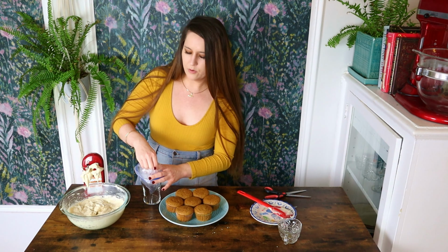And now I'm gonna take the bag out and I'm going to kind of push out some of the air from the top, because the more air that you have in the piping bag, the more the frosting isn't gonna come out evenly once you try to pipe it onto the cupcakes. So I like just first squeezing a tiny bit out. That looks good, it's coming out nicely. And I'm just squeezing the top of the bag.